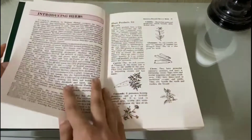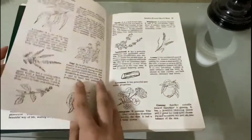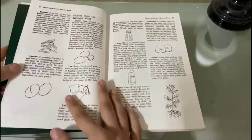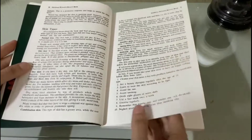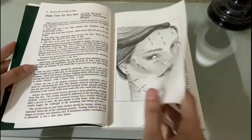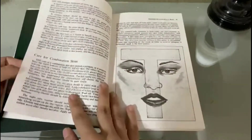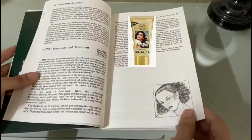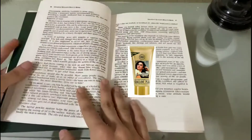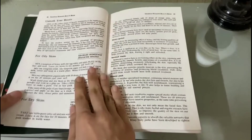One of the ingredients mentioned in this book is carrot — she says it is a rich source of vitamin A and forms an important ingredient in nourishing creams, face masks, and more. Important tips and tricks are given like how to do daily care for dry skin and combination skin. In each section she mentions her product range, like Sha Derm and Sha Cloak for treatment of acne, and Sha Mask home pack for oily skin.